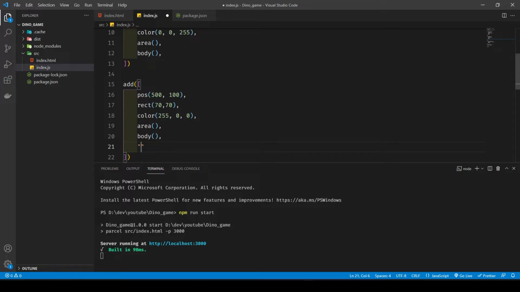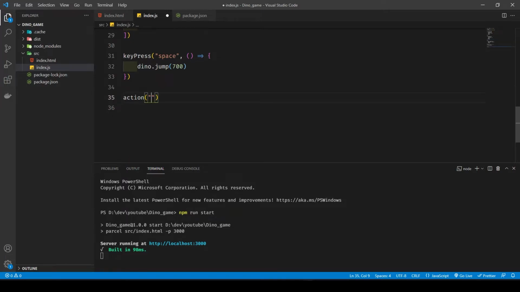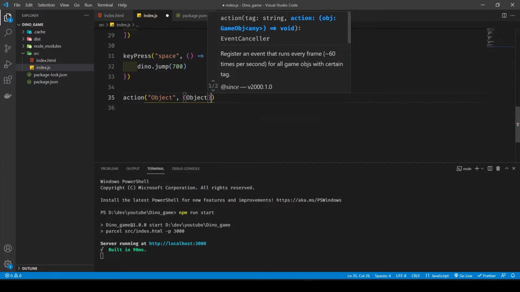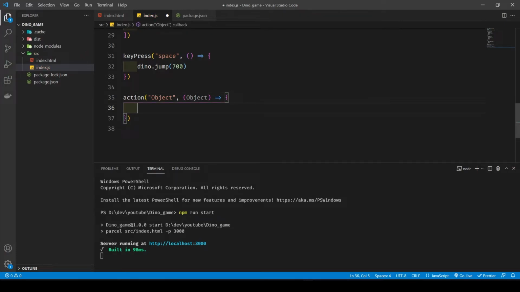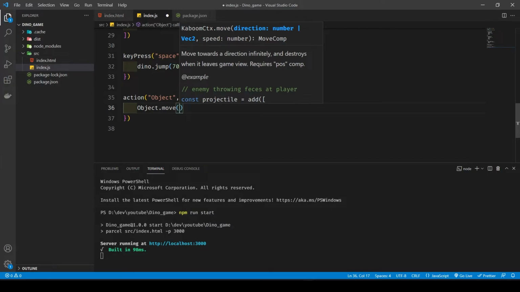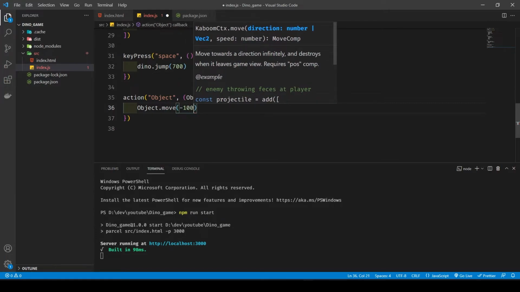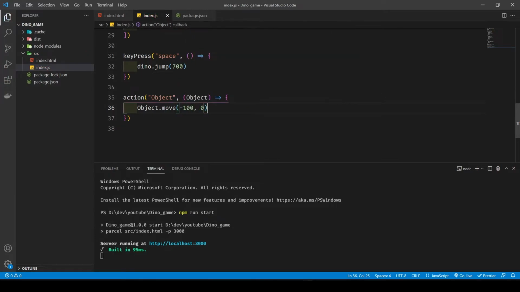Let's call it object, and then we'll pass that object and say object dot move. We can use the move property. We want it to move to the left side, so we'll say minus 100 with a speed of 100, something like this.